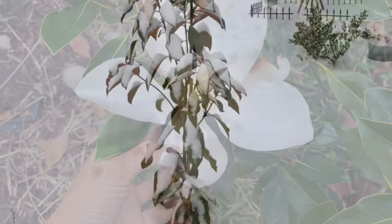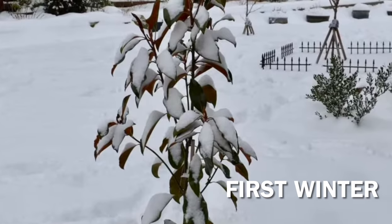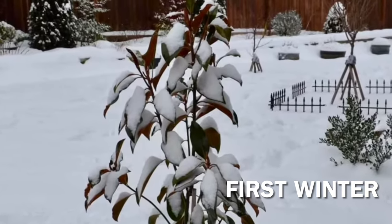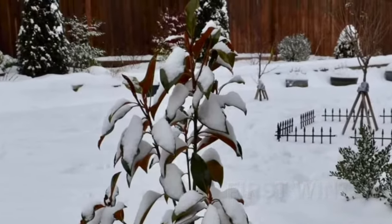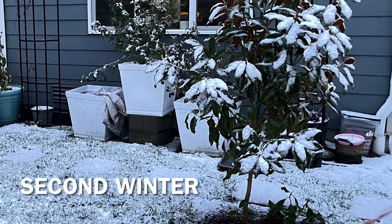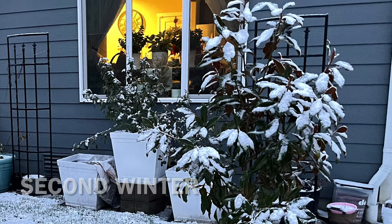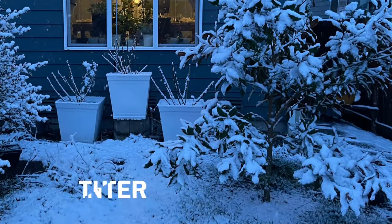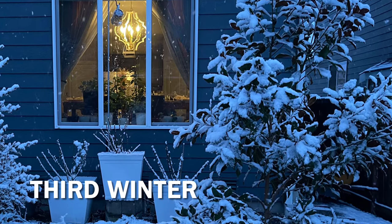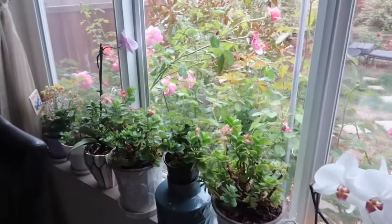Now the next question: how cold hardy is Cape Harris magnolia? I think they're quite cold hardy. It's been snowed on every single year in winter over the last three years, and it survived. This tree stood strong and didn't suffer any cold damage — the leaves remain evergreen and attractive all year round. The lowest temperature we had was probably below 20 degrees Fahrenheit for a couple of days, maybe up to a week, and this tree did just fine.